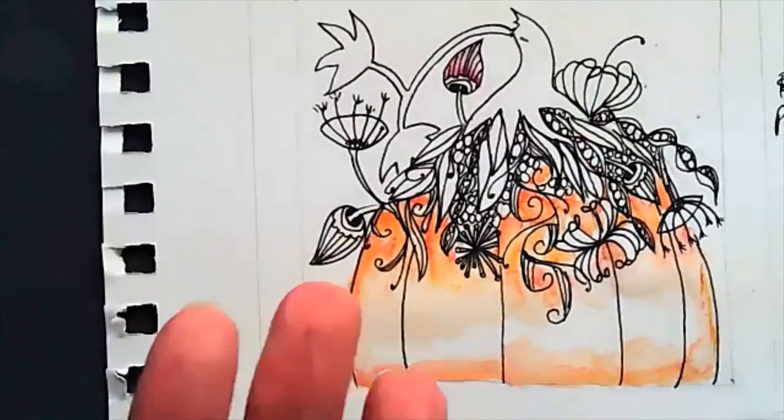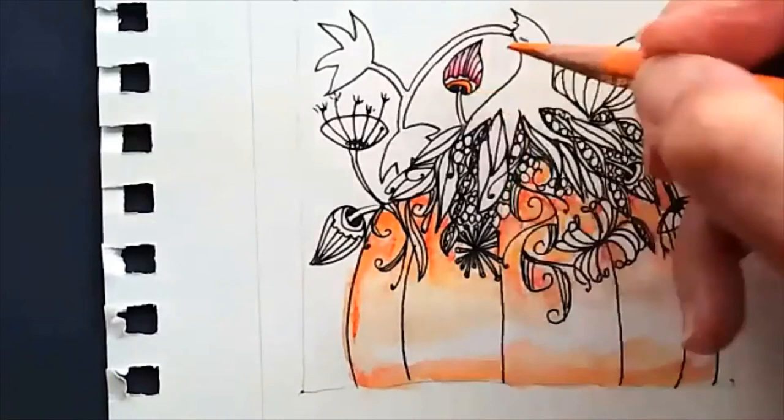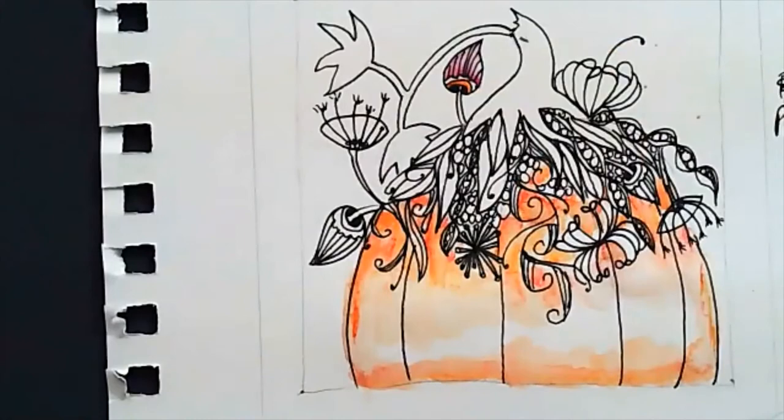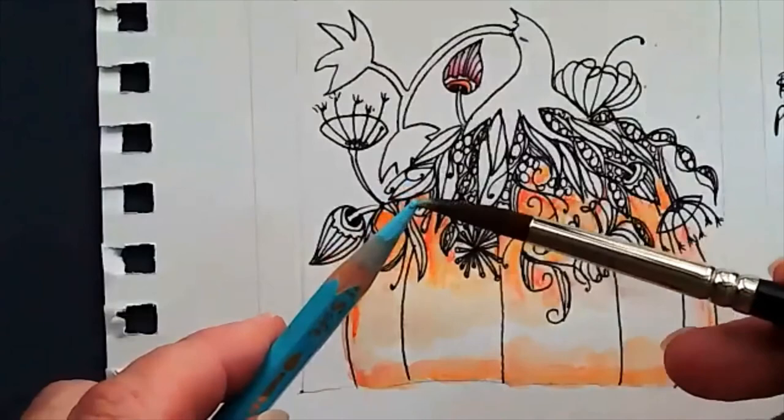See how here. These things remind me of something undersea, these flowers. There. So you can use the color first and then go in with the water. You can also just get the paint on your wet brush and apply it like you would a tube or pen and watercolor.